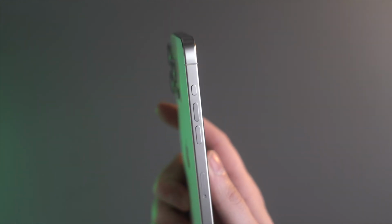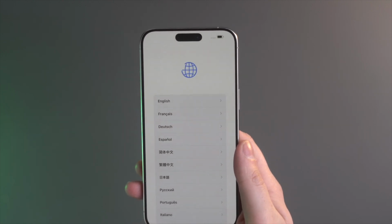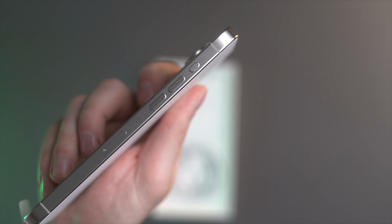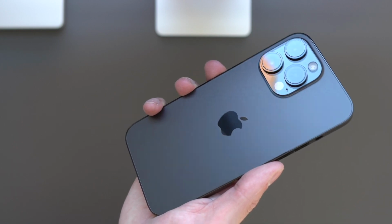With this iPhone 15 Pro Max, you can see that the design has changed ever so slightly, and it boasts a sleeker, more futuristic design with even thinner bezels and a refined frame with curved edges, while last year's 14 Pro Max had those big square boxed off edges, which made it a little bit more difficult to hold in the hand. So for this one, that brand new iPhone 15 Pro Max does just take it because it is nicer and easier to hold in the hand and just a little bit more comfortable.